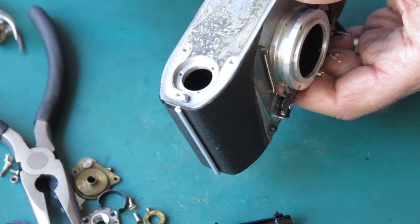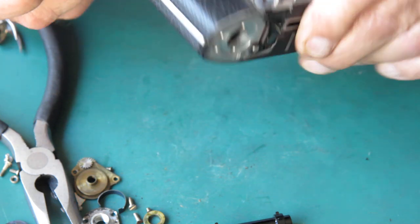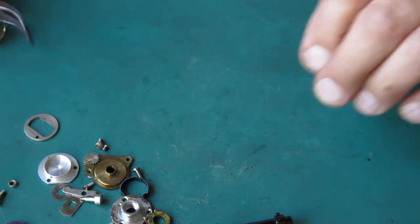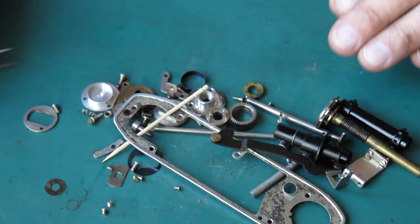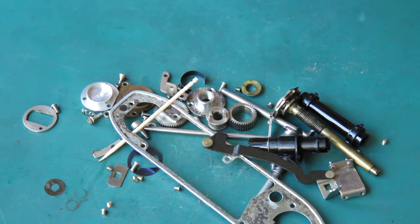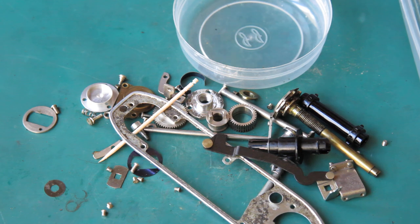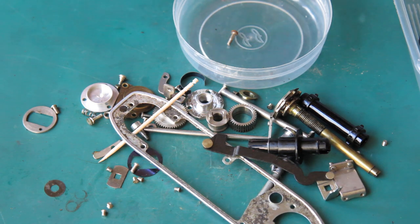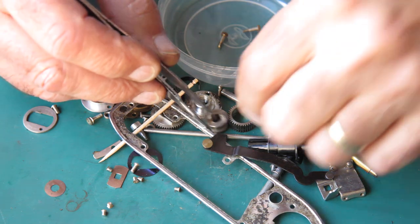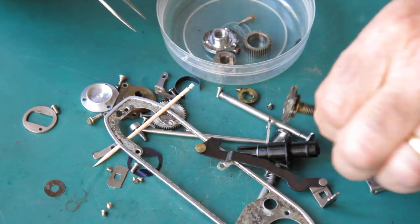I want to get this filth off the base plate here — that's corrosion and there's a bit of adhesive and stuff there, and I've got to get rid of all the grease. First of all, I need to gather together the mechanical parts that are going to go through the ultrasonic cleaner. Normally I just put all the screws, all the levers, things of that nature through the cleaner. I don't put springs through typically — springs are too easily lost.